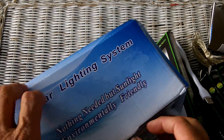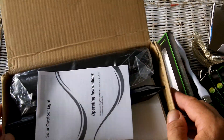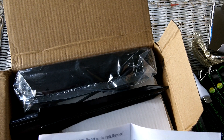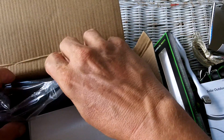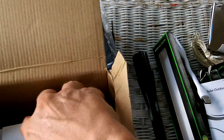Check it out — a solar lighting system! Now again, this is just an unboxing — we're gonna take a peek at this stuff and then I'll get back to it when I use each individual part. It has motion sensors and remote control, so this will be a lot of fun. We are trying to do a lot of solar stuff here on the Toadstead. There's the actual panel.